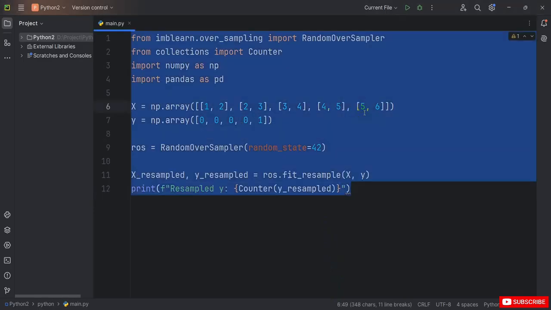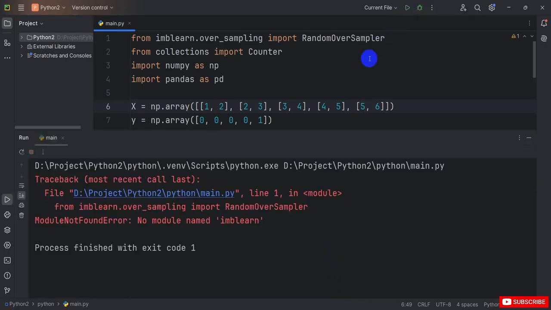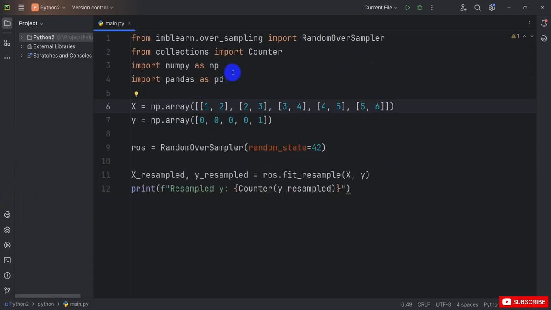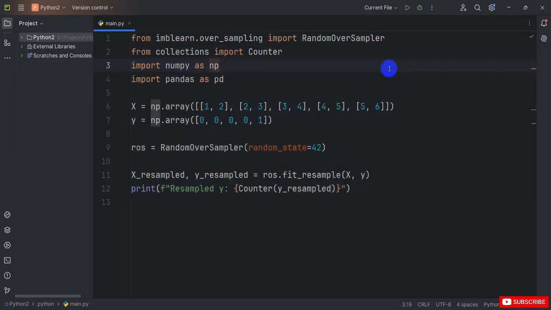Now I save this code and run it by pressing the run icon. You can see it throws an error, because I imported the imbalance oversampling library incorrectly.